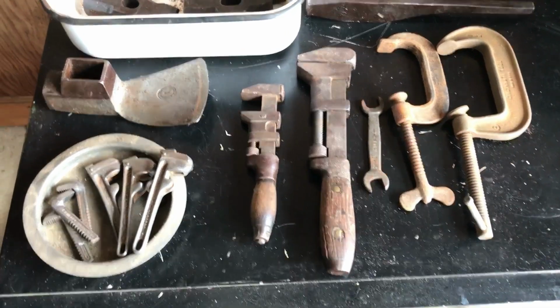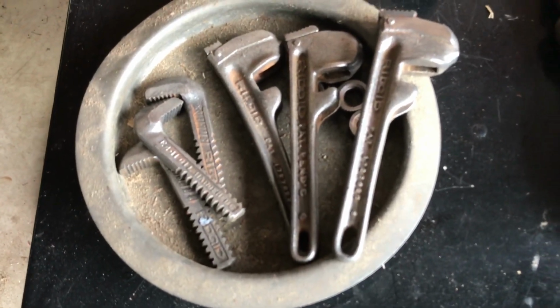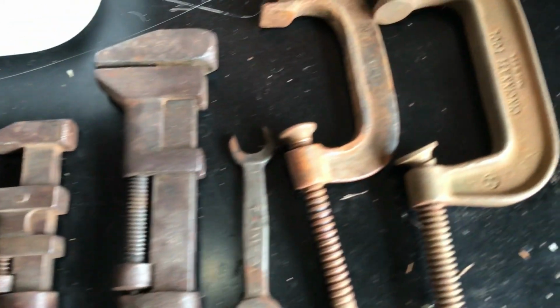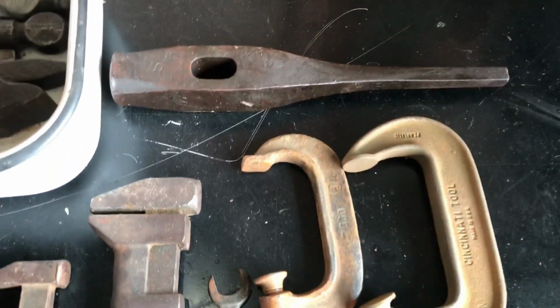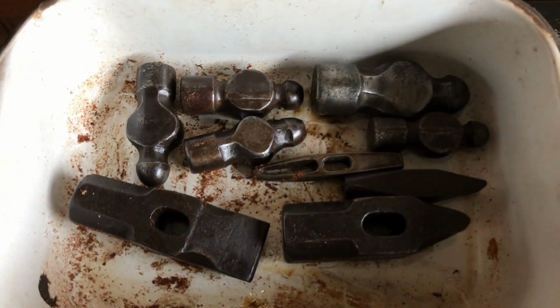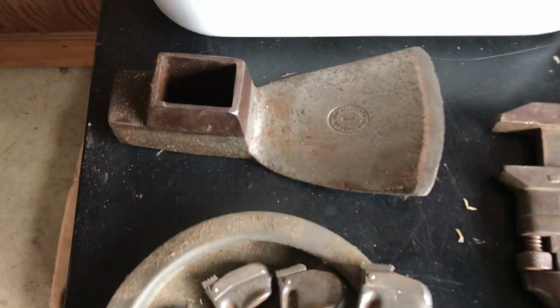Here's another group of tools I got this last summer. Ridgids, clamps, I believe that's a railroad spike hammerhead. Got a lot of ball peens and other hammers I got to put handles on and clean them up.